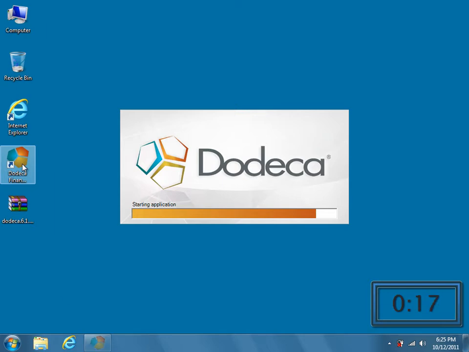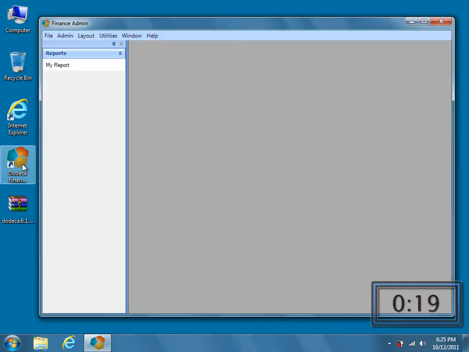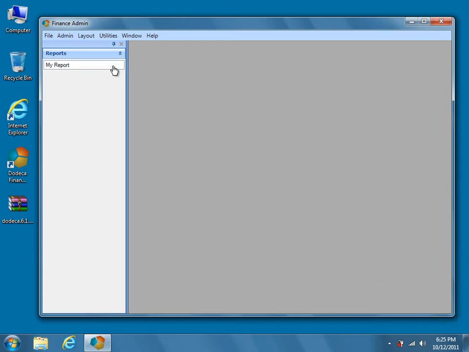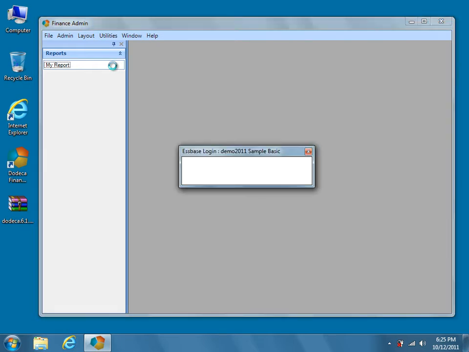So on this machine, Dodeca version 5 takes about 20 seconds to start up. Because all Dodeca applications are stored as relational metadata, startup time is not in any way proportionate to application size. This means that a Dodeca application with 50 unique views takes the same amount of time to start up as an application with a single view.